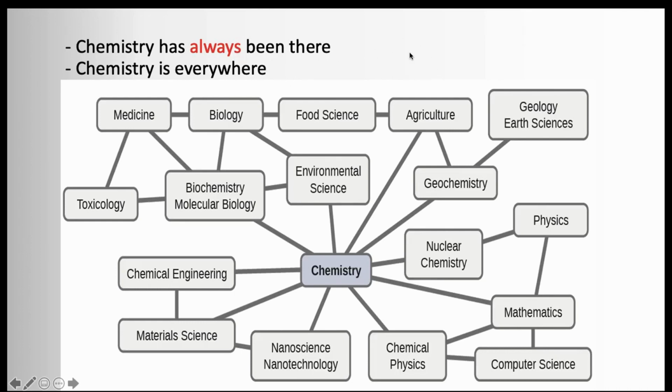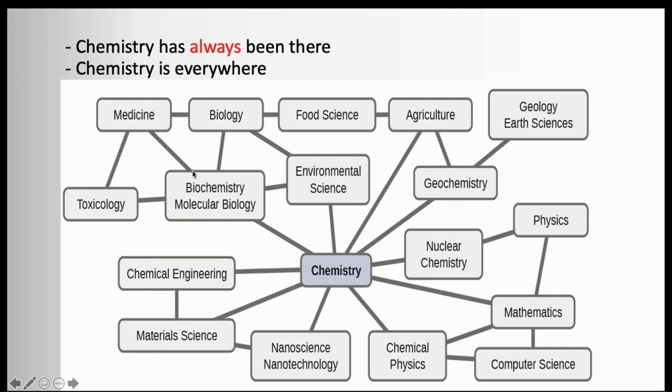Everywhere we turn around, all our clothes are made of chemicals. I mentioned food, what we eat, what we are made of, chemicals, even though once again we don't think about it, but we are. So look at chemistry. It's kind of a central science because it can branch out to so many other sciences, and it ties into so many other sciences. In chemistry you can go into engineering. That's a crossover to engineering, chemical engineering, material science, a huge branch right now. Nanoscience, nanotechnology, huge right now as well. Chemical physics, a crossover to physics and mathematics, and nuclear chemistry and environmental science, biochemistry and molecular biology.